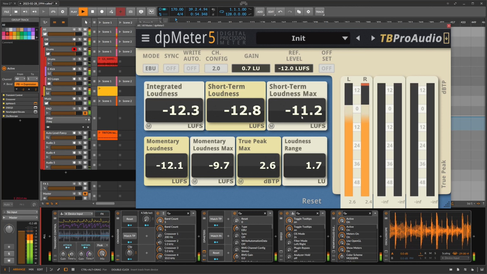There's a certain curve, a Fletcher-Munson curve probably, to our ear perception. So this is also integrated in these numbers. It's not only based on peak values, there's also a frequency curve integrated.